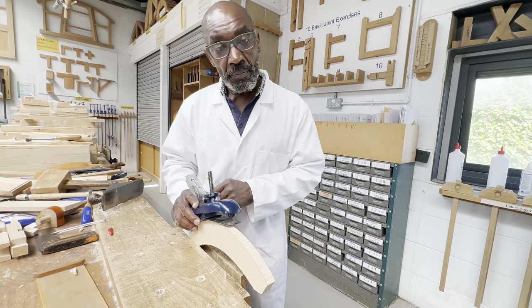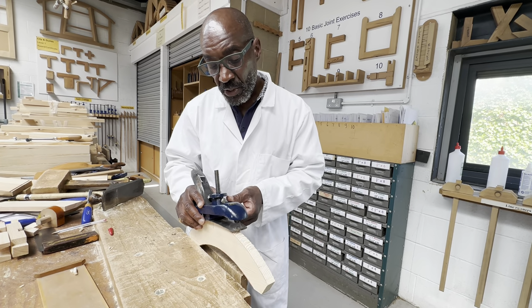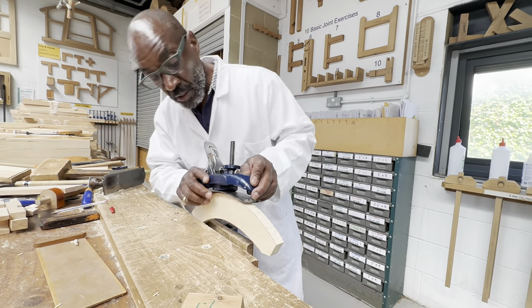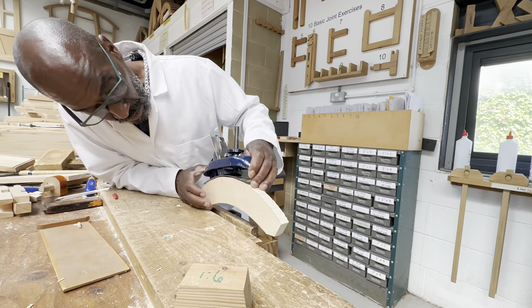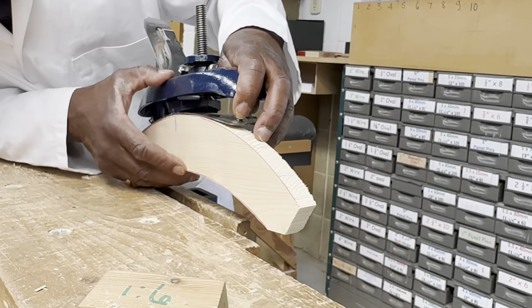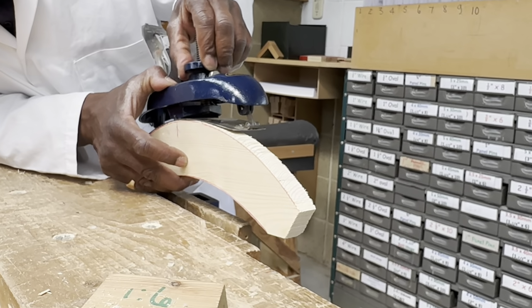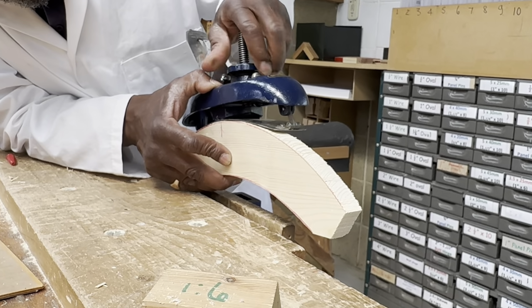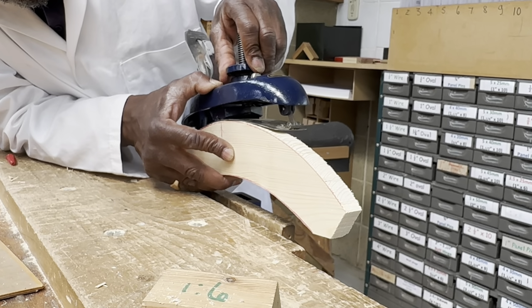Right. So what I'm doing now is just refining the contour of this curve. I'm actually just looking at it. It's touching there, so this is pretty good. This is probably as close as I'm going to get in relation to the contour of that. So this is the convex side of the curve.